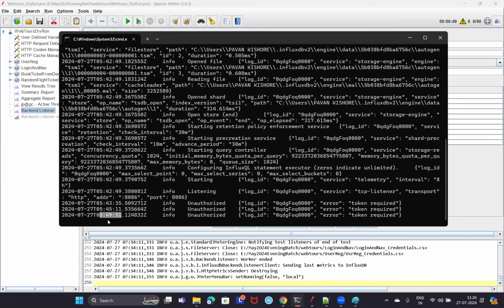It is showing the current timestamp as 5:50. What can this be? Date is correct, right? So 2024/7/27. This is today's date, but the timestamp is different. So what can be this one? Are you telling us the format? A time zone. What time zone is this? My time zone. I mean, GMT. Are you in the GMT time zone? I am. Yeah.